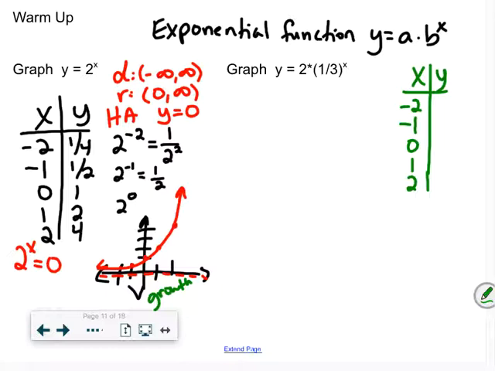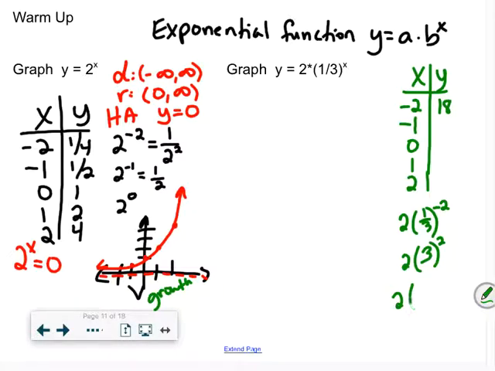All right, now this is going to get tricky with the exponents. So if I plug in 2 times 1/3 to the negative 2, if you have a fraction to a negative exponent, what does the negative exponent do to the fraction? It flips it, right? So it's 3 over 1 or 3 squared. Please excuse my dear Aunt Sally. I do the exponent before I multiply. Exponents before you multiply. That's 2 times 9. That's 18.